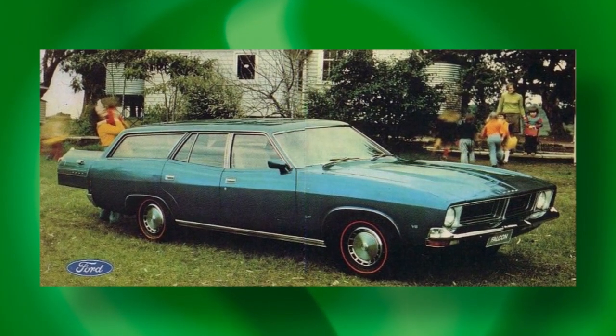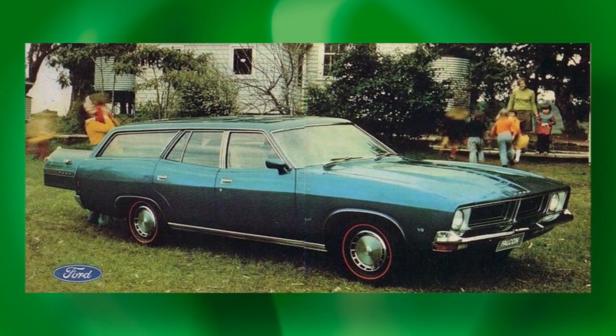They were pretty good wagons too, built on the Fairlane wheelbase — pretty spacious and good to drive. In terms of desirability, GT models are at the top, but the luxury cars — the Fairlane, LTD and Landau — are really close. A one-owner peach car would have to be pretty desirable. There's definitely a desirability factor in the Fairlanes, and we've seen those appreciate over the years. The Landau is probably right up there as a two-door — it was probably an expensive car in its day, but when you look at it today you appreciate what went into it.